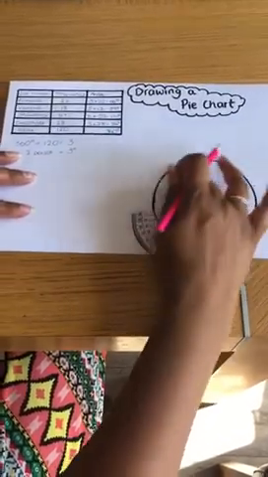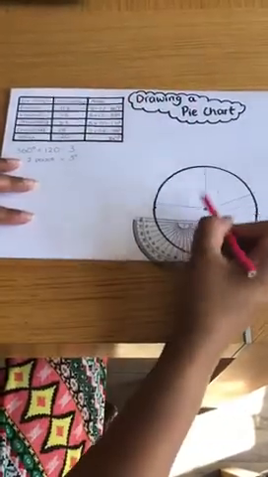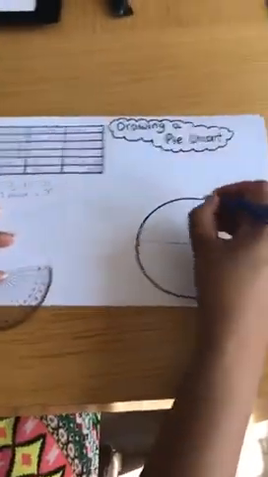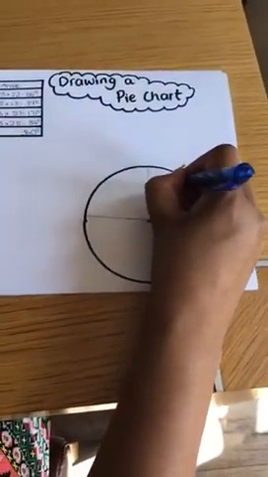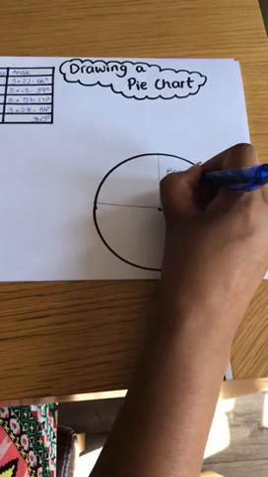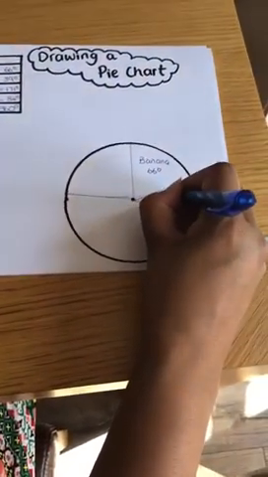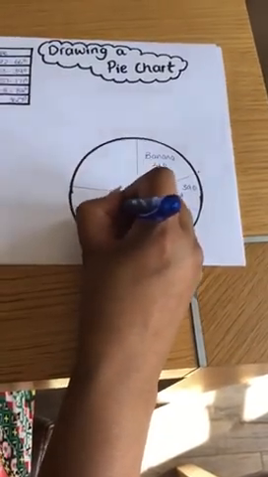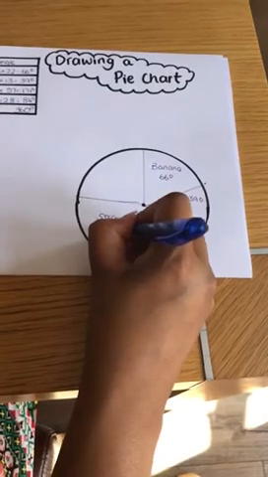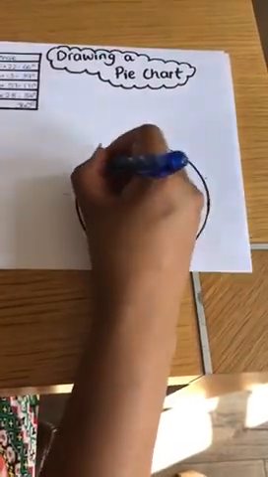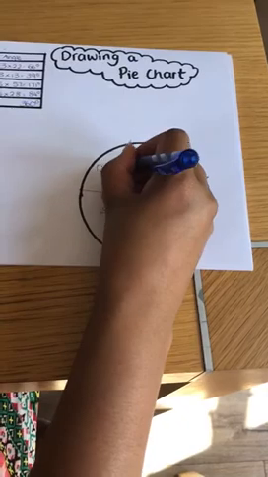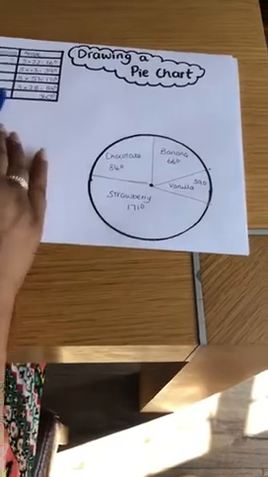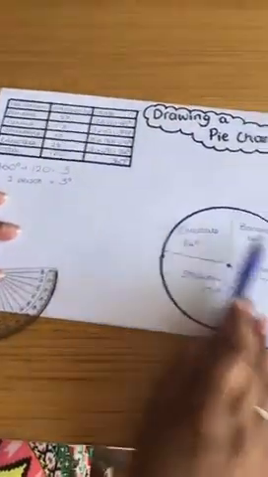Okay, the last section would be 84 degrees because that's what you've got left over. The final part of this is you must label each section. So that's banana, 66 degrees, vanilla, 39 degrees, strawberry, which is the biggest section, is 171 degrees, and the last section is chocolate, which is 84 degrees. Okay, so we've transferred this information into a full circle with sections split up.